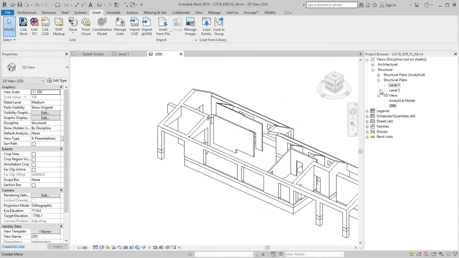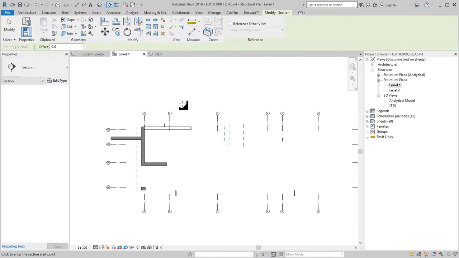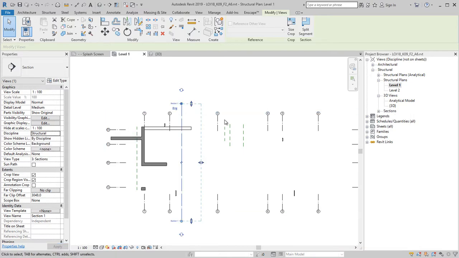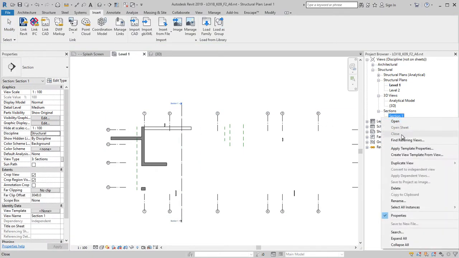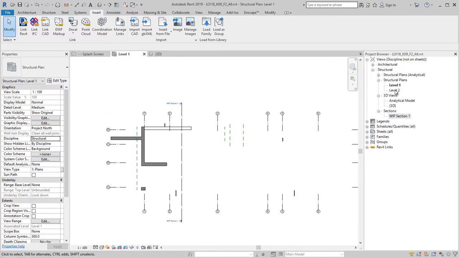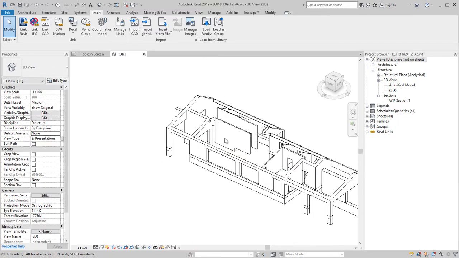So now I'll prepare the creation of our beam system. I'll create a section through the building. It's not visible because it's an architectural discipline, so I change it to structural. And because I would like to copy the levels from our architectural model, I will delete those floor plans and my levels that I have.